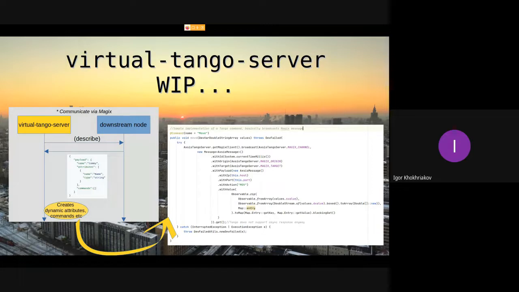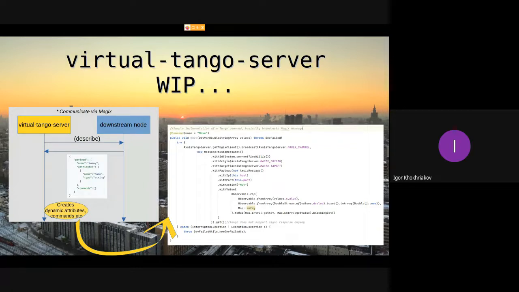So we have a virtual Tango server, which is just an empty server. Then it sends a request through Magix to everyone, and anyone who wants to be exported through the interface to the Tango ecosystem just sends a response describing what attributes and commands they want to export.